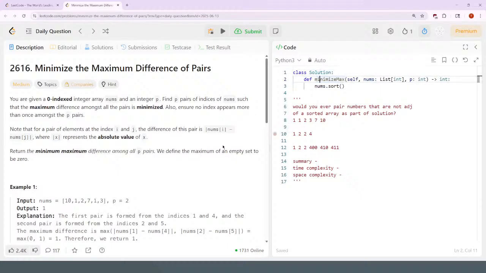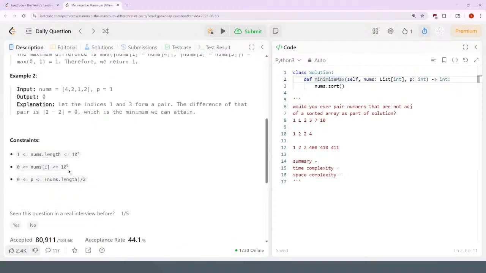What is number p? p is up to half, possibly using all the pairs that are possible. So it probably wouldn't make sense to use a dynamic programming approach here.